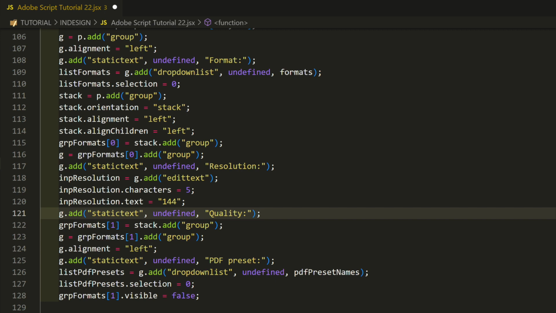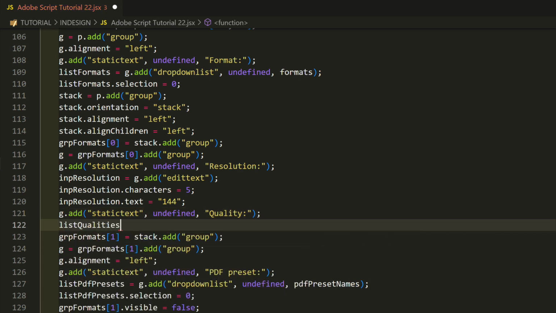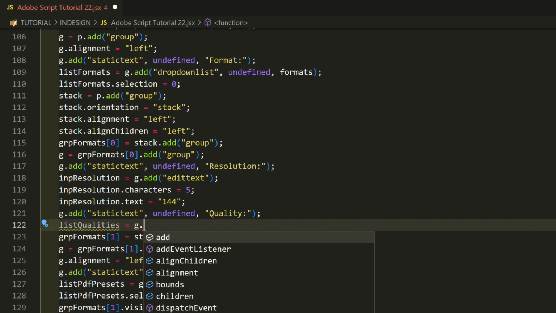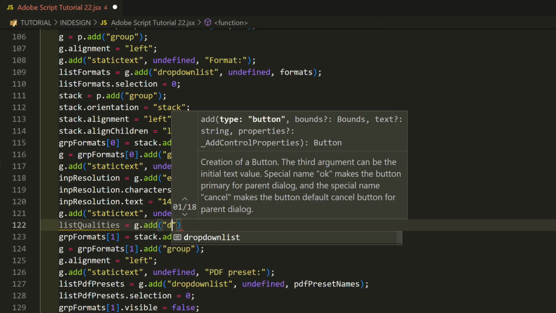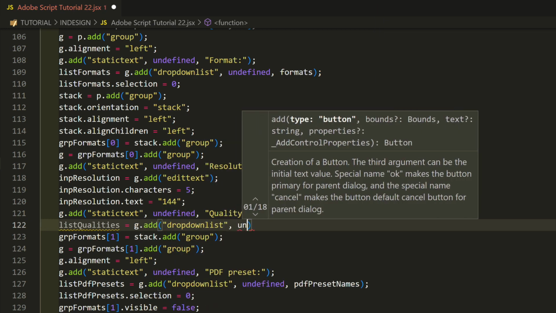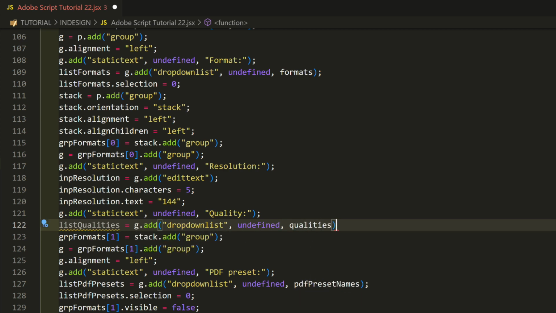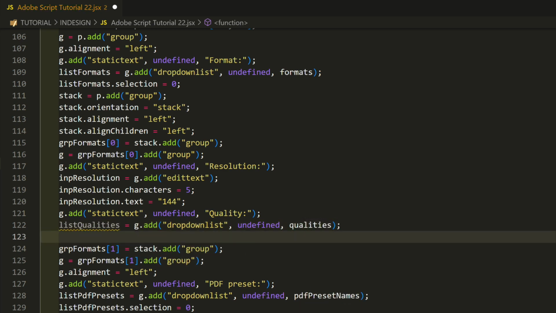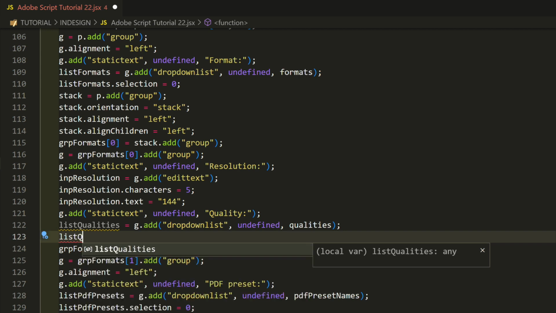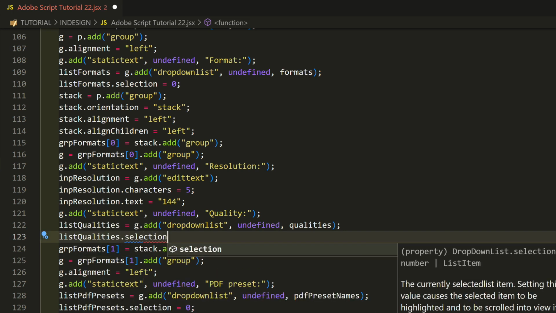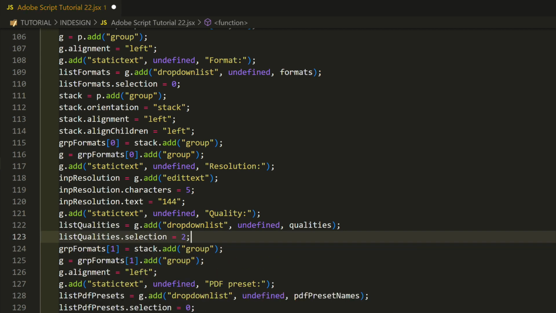Then add the list. listQualities = g.add dropdownlist, qualities. Let's make the default selection medium. That's index 2. listQualities.selection = 2.